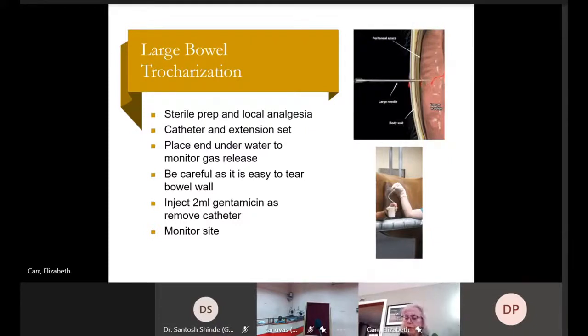In some situations, people will actually do trocarization of the large bowel or cecum through the rectum. If you think about it, both through the body wall and through the rectum do result in some sort of contamination, but the reality is if it's a small hole, it should seal up quickly. And both methods do allow you the ability to hopefully effectively decompress the bowel and give the animal some time, hopefully with motility and fluid therapy, to resolve the underlying problem.